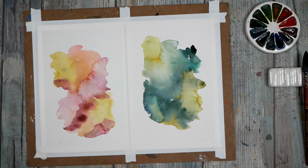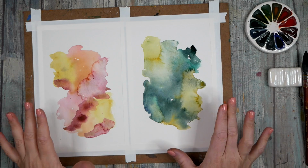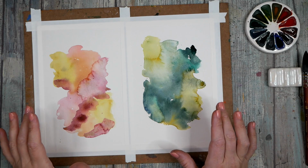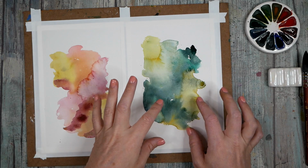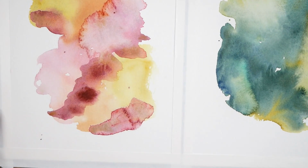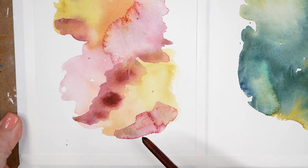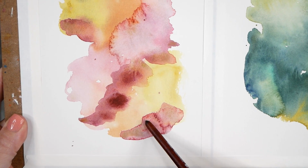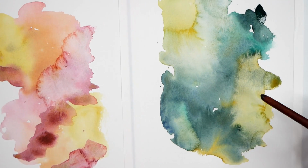These have dried, and I don't know if it's coming through on the camera or not, but these have such a lovely complexity to the color and how it separates out into some other colors. Like this one here has some brownish taupey colors separating out of the pinks. Lovely.